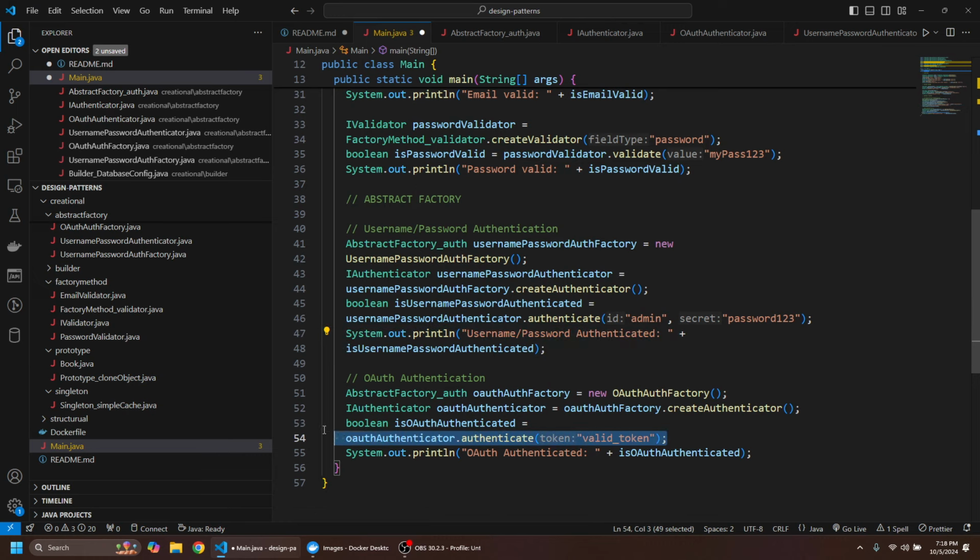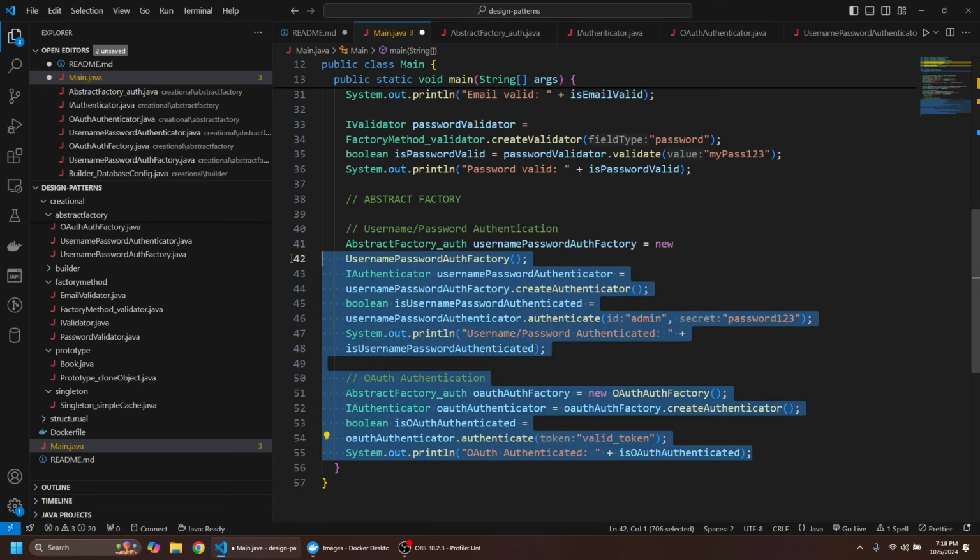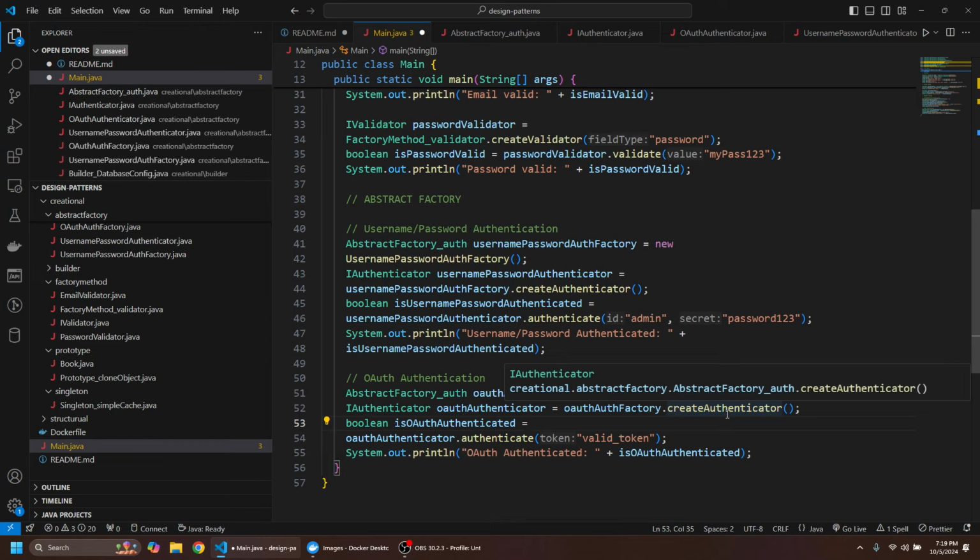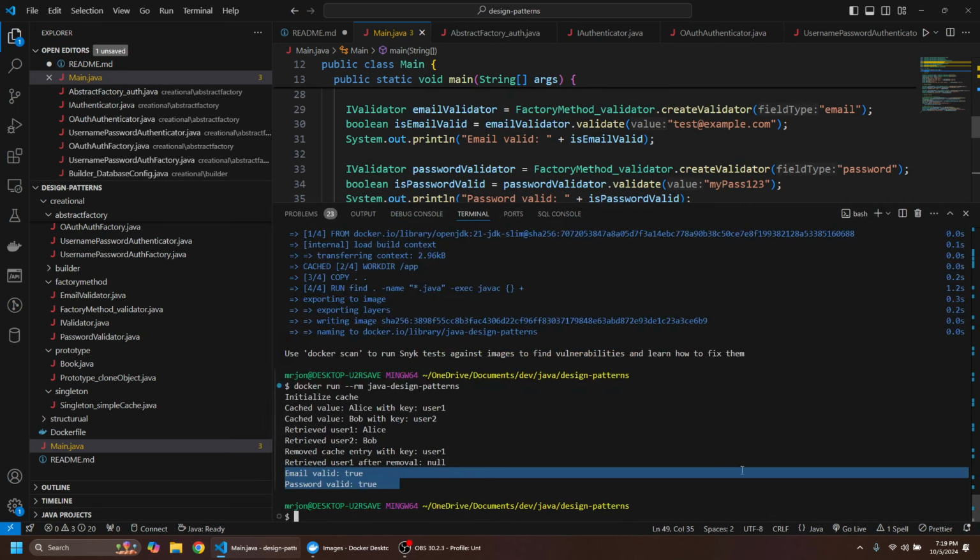And we can print out if it's validated or not, or authenticated or not, I should say. And likewise, we do a similar thing here for authenticate. Same method name, different number of parameters here, but we have consistent types for these related things. So the abstract factory here, these are related factories via the fact that they're both related to auth.